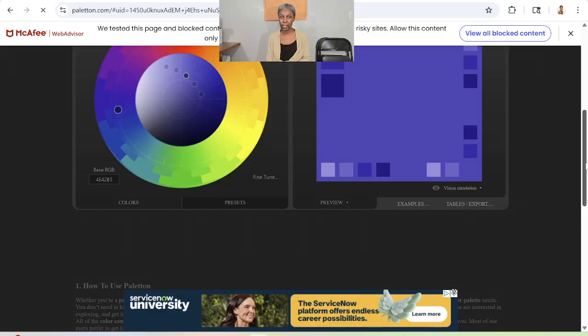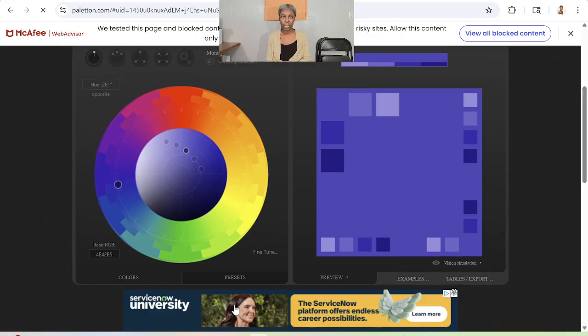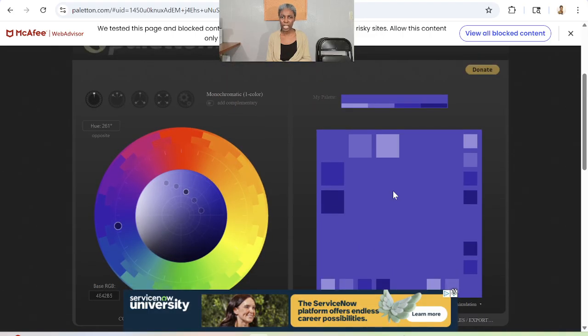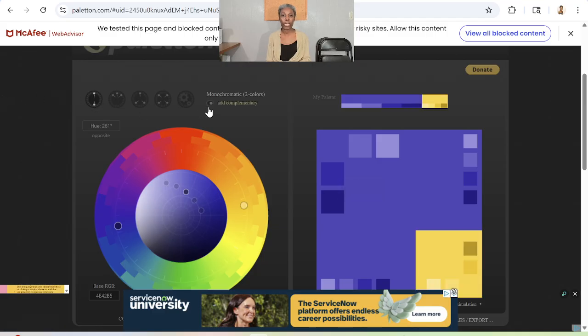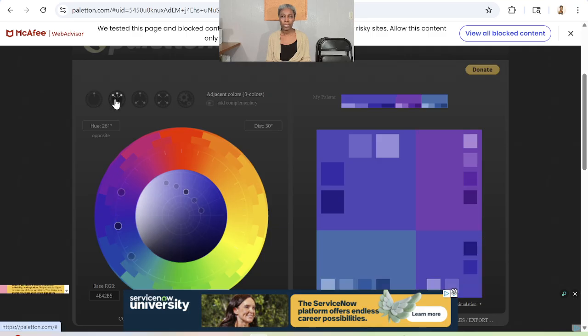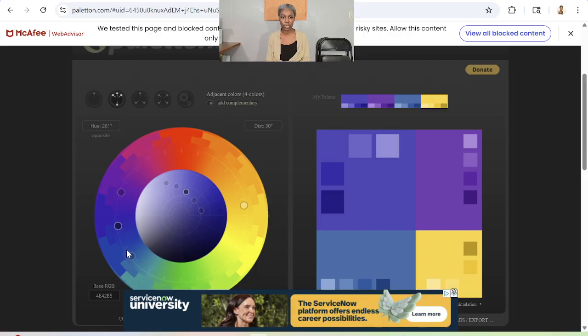So by doing that, it's going to give us the spectrum here, and it's just showing us different shades of it. And it's going to start with monochromatic. So monochromatic color is just the same color, different shades of it, and you can click there to see, okay, what will be the complementary color of it, and then you'll have that. It's showing you the hue as well, and you can say, okay, what about the adjacent color, and adding the complementary. So pretty much it's showing the adjacent color.